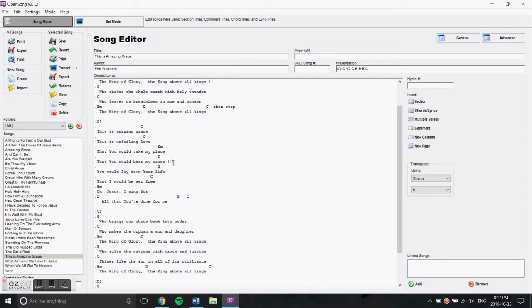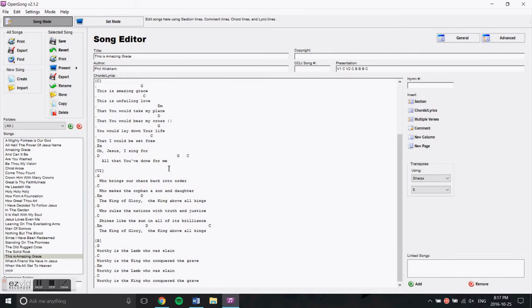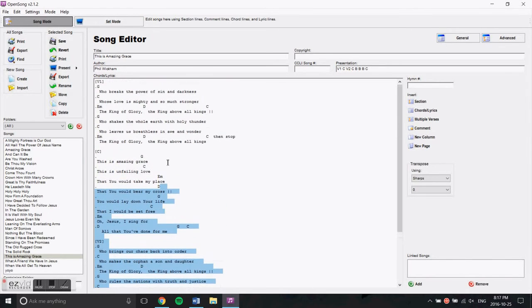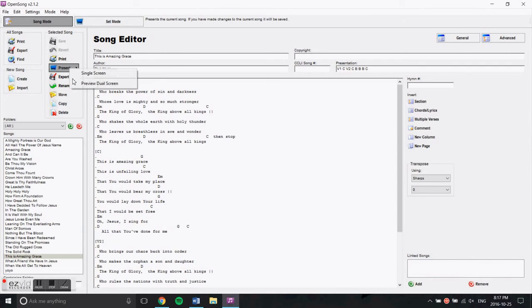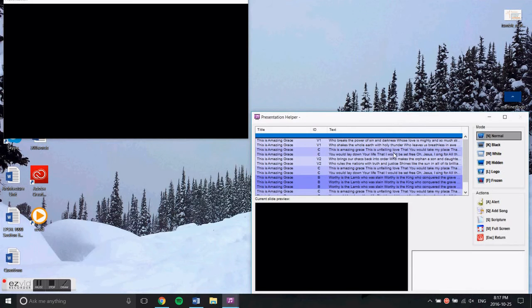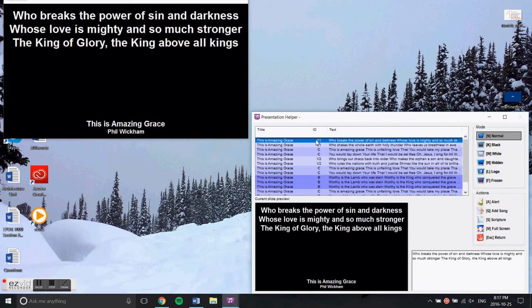So I would put the double bar after the 4 lines here. Similarly for verse 2, I would break it up at the 3rd line here. So double bar, we have barred the necessary components. Save, once again, present, preview dual screen, and let's look over here and see how it looks.